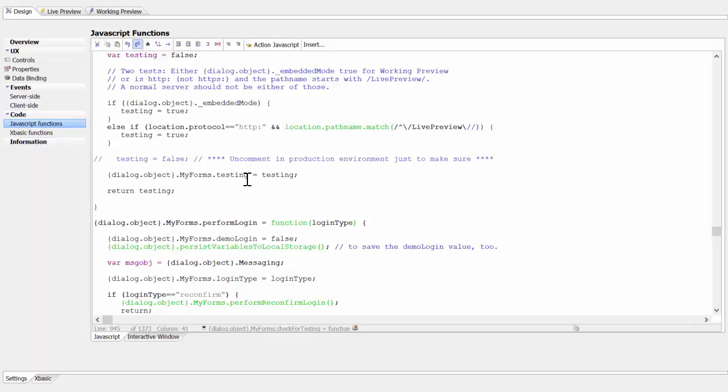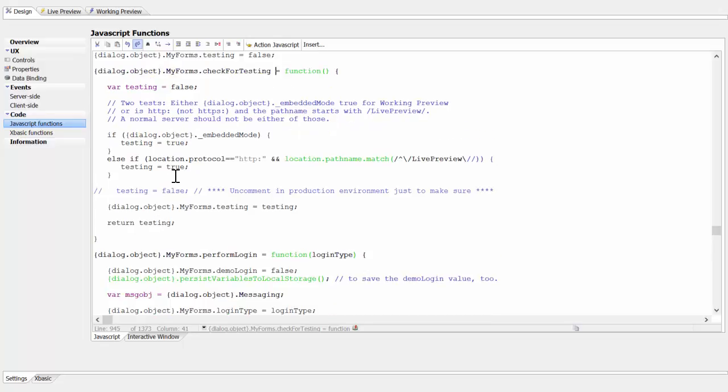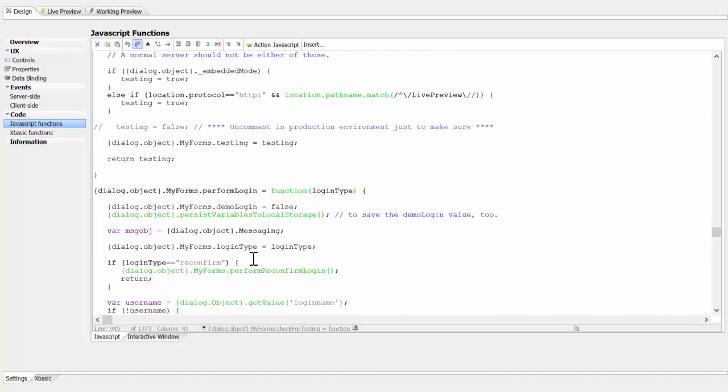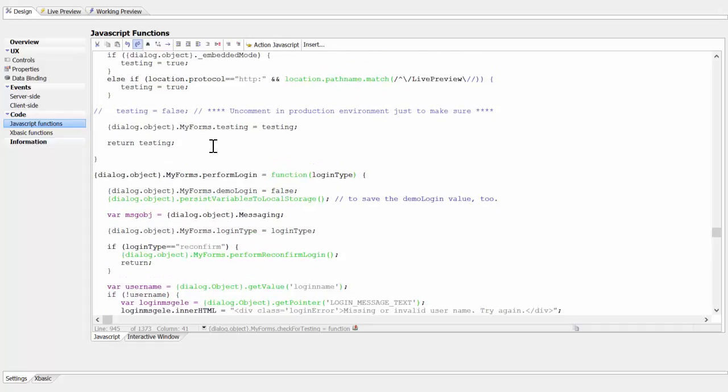And then remember if you're in testing or not, and then return the value. And this is how it determines whether it should be doing the programmer type of login or the built-in one.